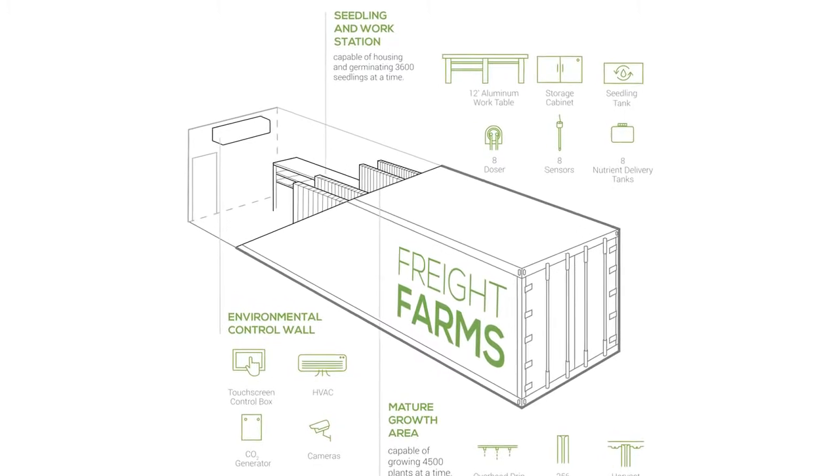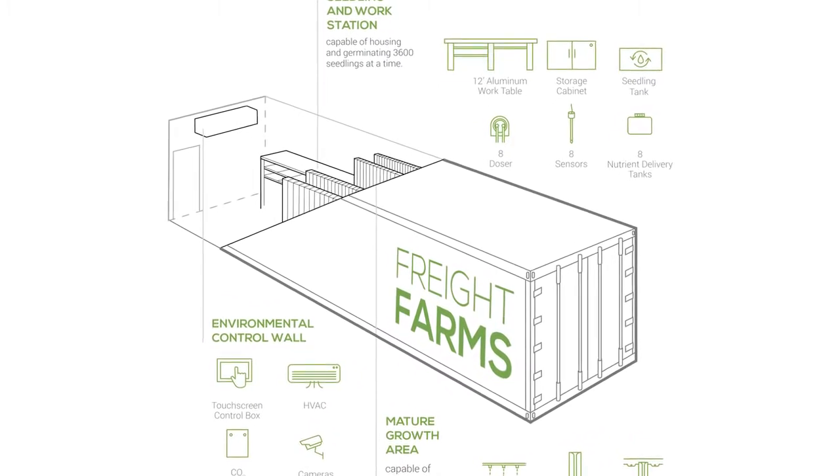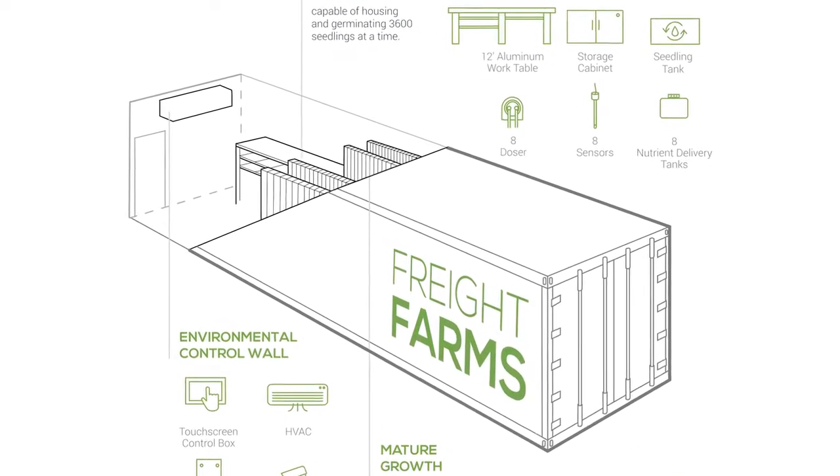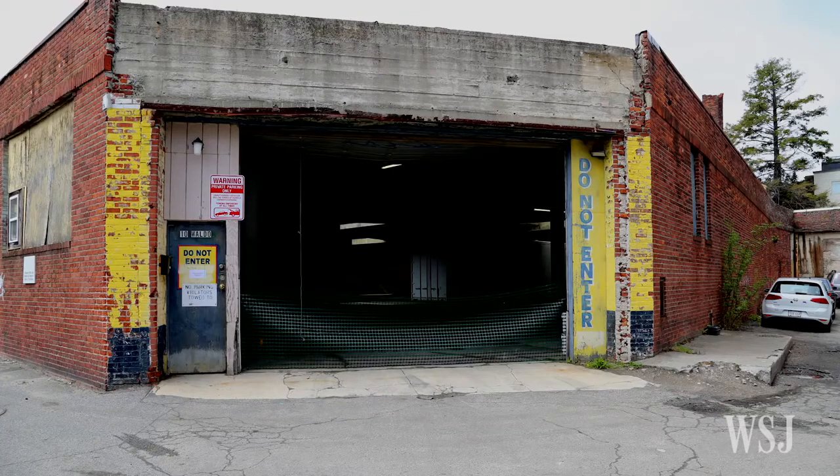Over time, we kind of got away from the greenhouse structure and started to look for something that was a little bit more uniform. It was just like, I think there's something around shipping containers — and then merging that with the idea of local crop production. It really wasn't until we built it that we had that moment of confirmation: this is it. The origin of Freight Farms is really trying to look at the problem of growing food closer to where people are, and there just not being an available solution. The farm's portability changes all that.